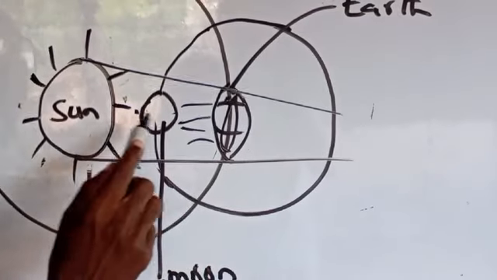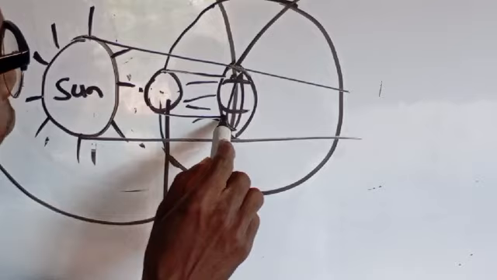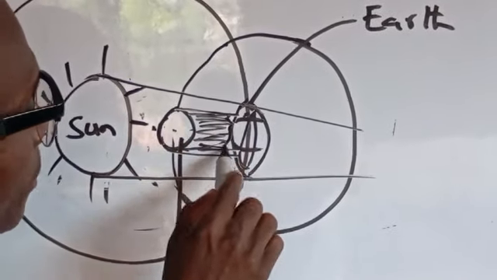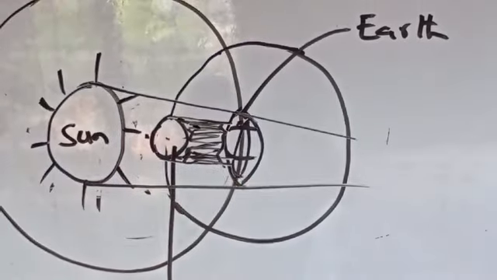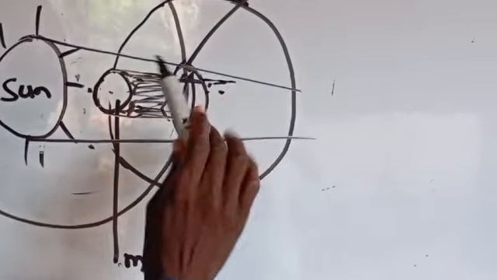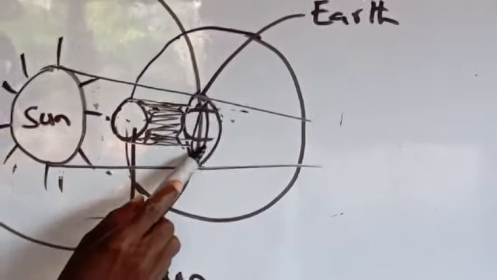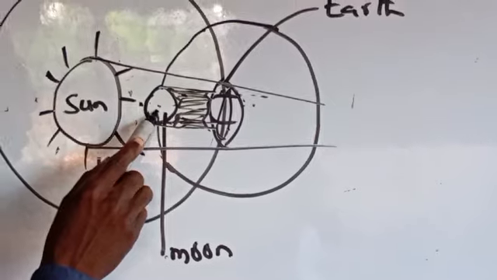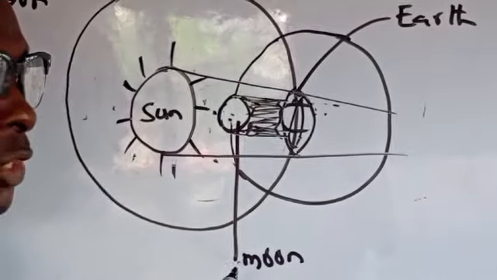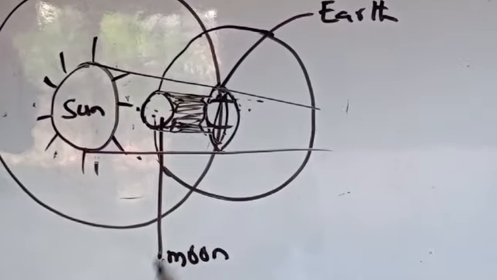Now because why? Because the moon is small. Look at the area the moon could cover. The moon could cover this part. This part could experience what? Darkness. Eclipse. Not every part of it. Are you getting now? Now notice this very well. As the earth is in the shadow of the moon, this eclipse we call solar eclipse. We call it solar what? Eclipse. But this solar eclipse is of two types.